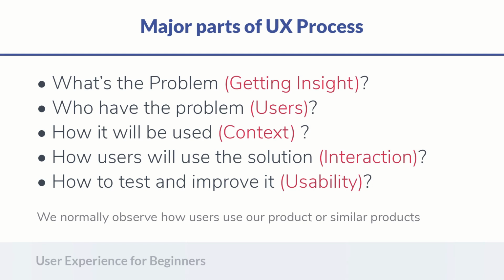Okay. Then we have how it will be used. This is the context. How our users are going to use our camera. Are they going to use it in the rain or something like that? How users will use the solution or how they are going to interact with it. This is basically the interaction, whether they are going to use their voice command or whether they are going to personally input by using their fingers, or whether they are going to vibrate it with their hands or something like that. Okay. So this is the interaction.